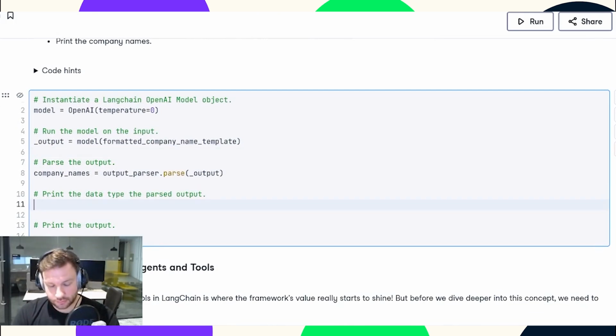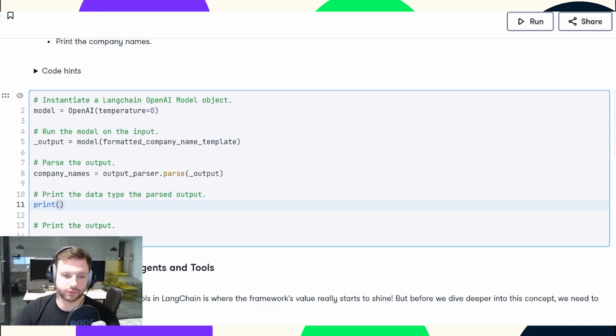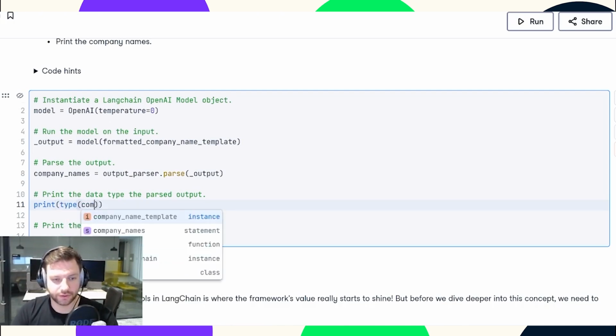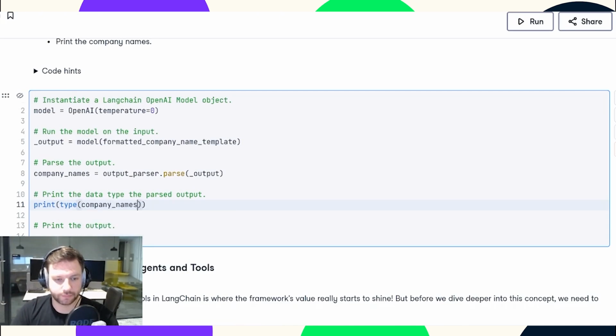Then let's quickly print the data type of this company names variable, just to show you that we indeed have a Python list object straight away. That is done by doing type and then our variable itself, which is company names. And lastly, I'm also just going to print the company names themselves so that we can have a look at them.